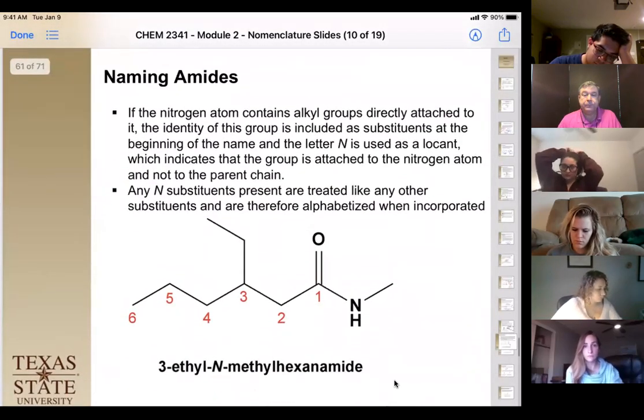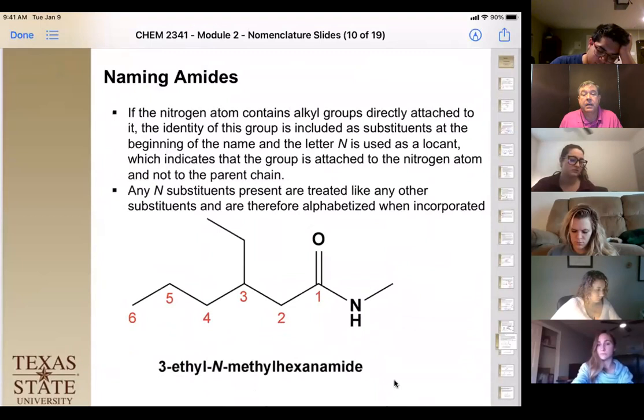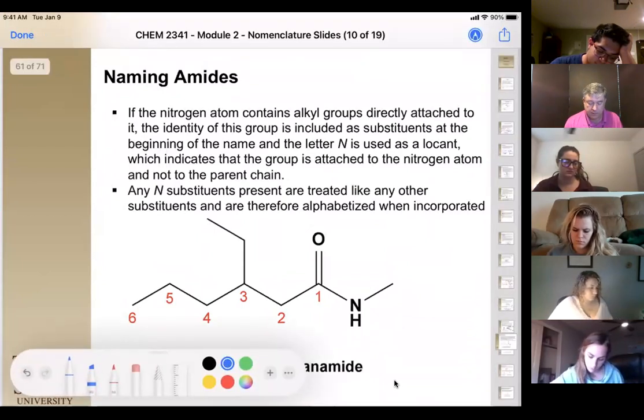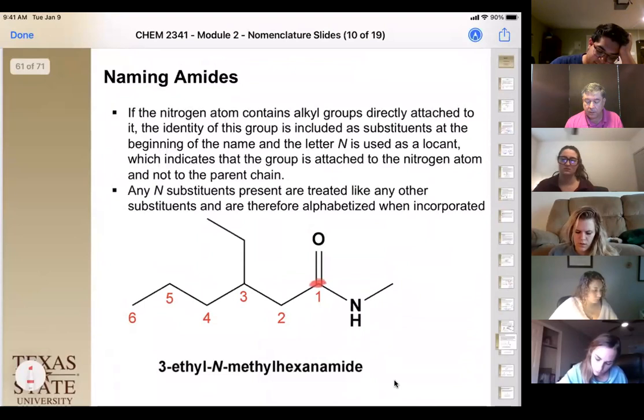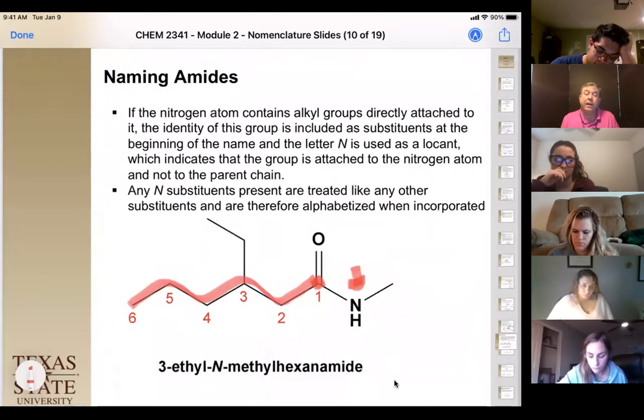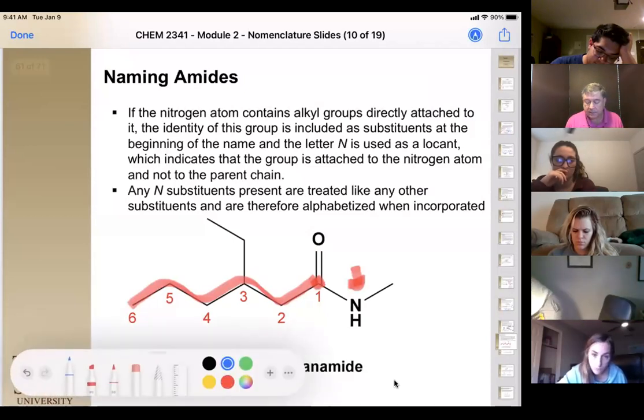Okay, so let's name a more complex amide. So again, we do the first thing first. We try to find where the carboxylic acid is. And in this case, the carboxylic acid is going to be, let me try this, starting with the carbonyl here. And the fact that this is the electronegative atom tells us that that was where the carboxylic acid was. So this is our longest chain possible, giving us hexanoic acid. But we have a nitrogen on that. That nitrogen there changes the name to amide. So it's hexanamide. Okay, so that's our carboxylic acid side of it named.